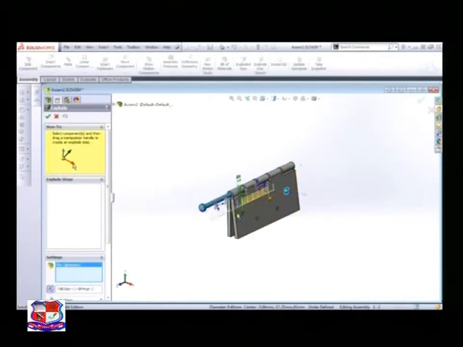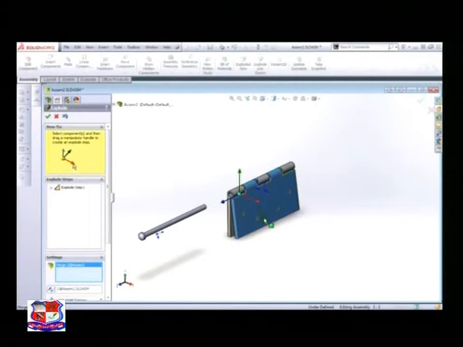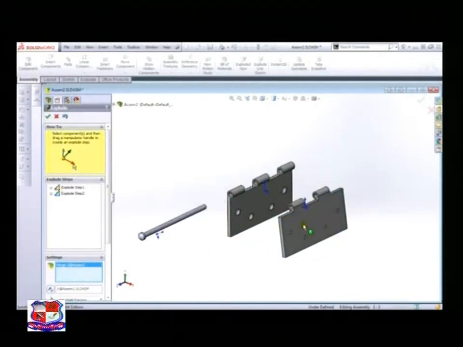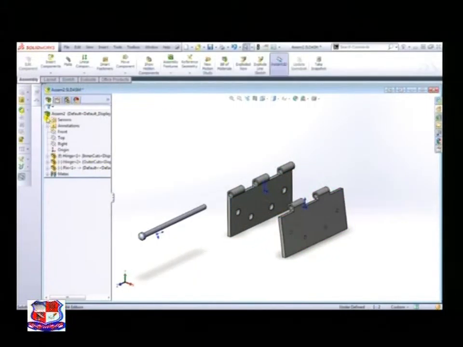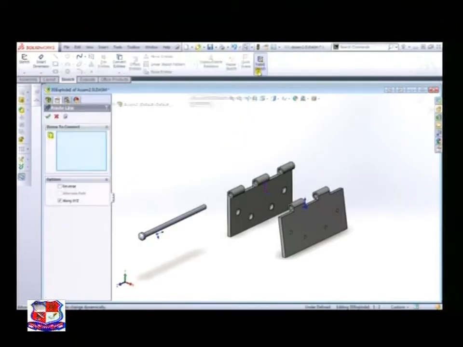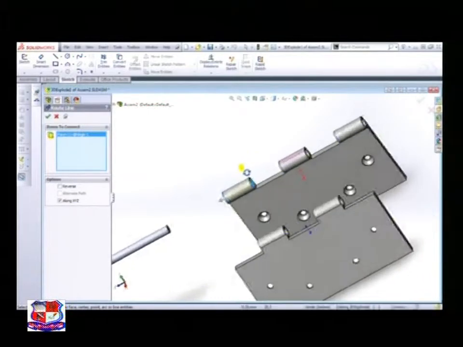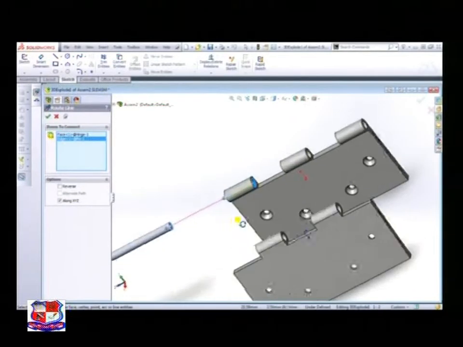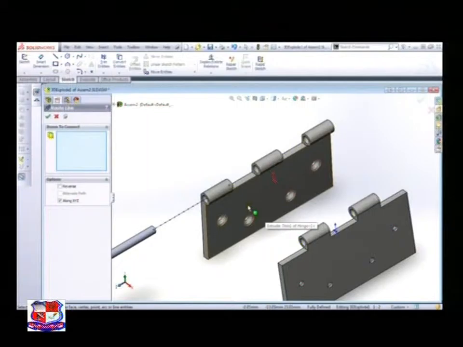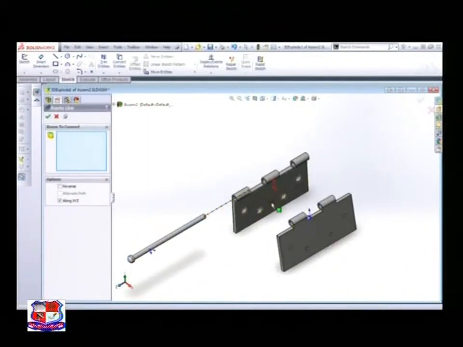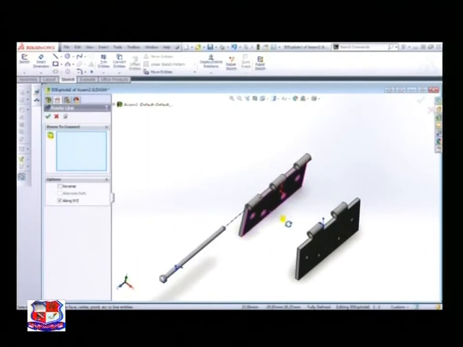and then pull it out. Select another item, pull it out as well. We can hit OK. Come to exploded line sketch just to give some additional information. Maybe click on this part here and this part here, and once I hit enter, it creates a connected line to indicate how the part is assembled back together again, in case it's a little too complicated.